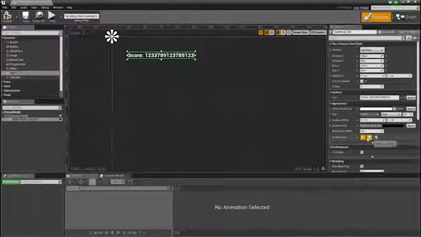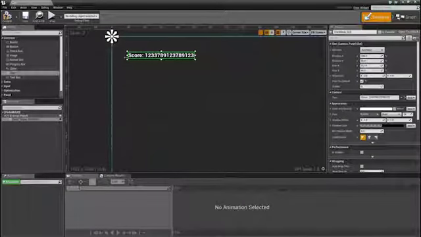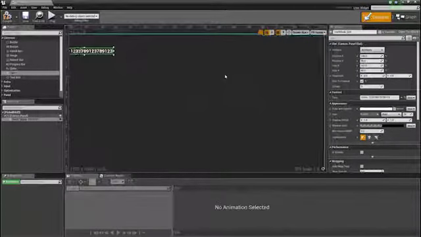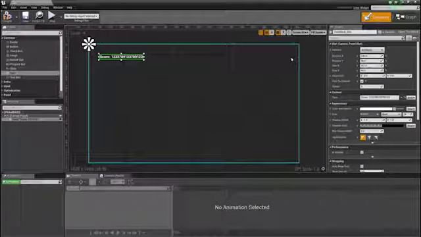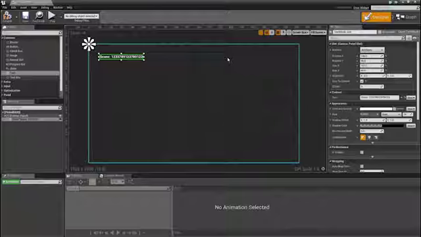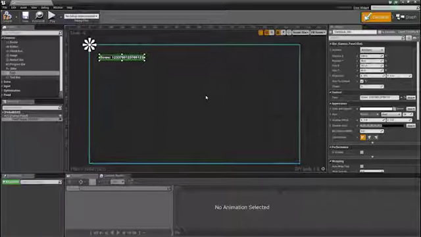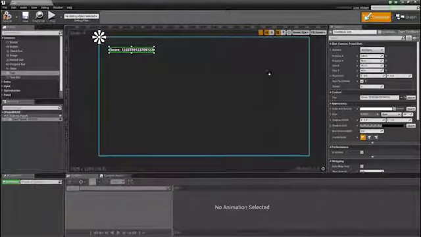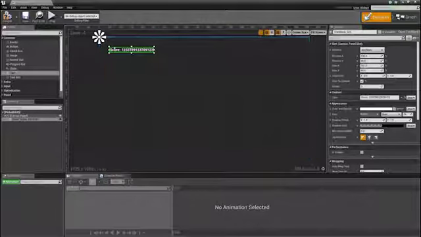Now we could also change the justification, but in this case it's not going to be necessary because aligning the text from the left is actually what we want to do. If we were to be developing the HUD from the right-hand side of the screen, we may want to justify it this way so that the score gradually pushes towards the center from the right-hand side, but for the time being we're fine.